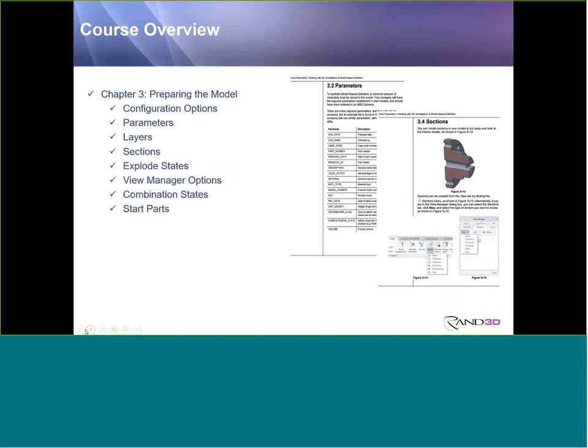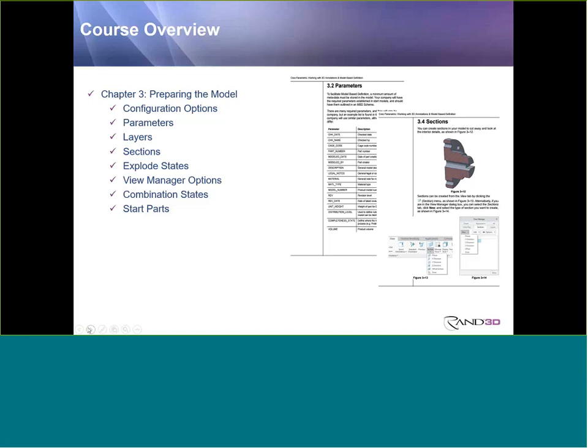Chapter 3 is preparing the model. We look at configuration options that relate to MBD, parameters, layers, sections, and explode states. We look at the view manager and how that relates to the previous layers, sections, explode states, etc. And then creating the combination states, so selecting the appropriate layer states, sections, explode states, and so on to create the combination states that we require.